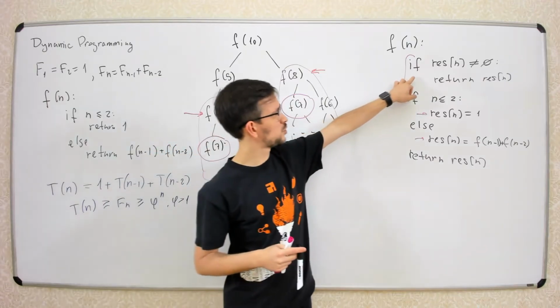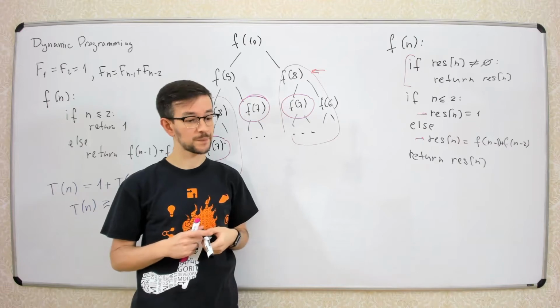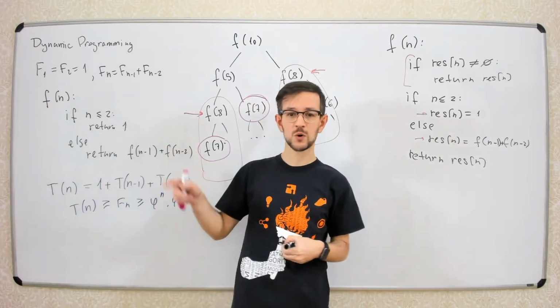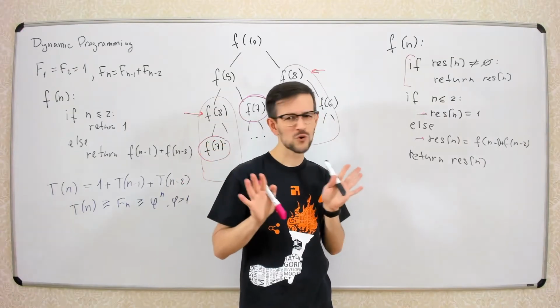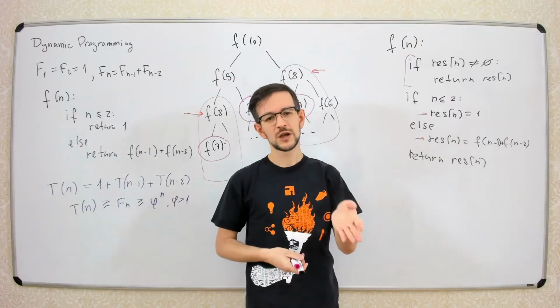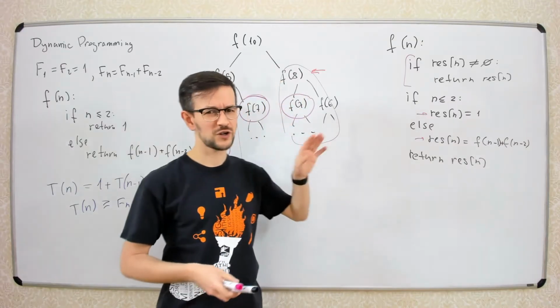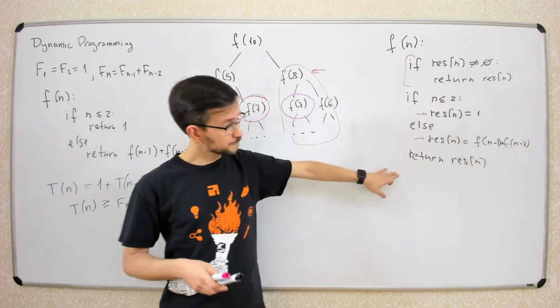Here we actually use an additional array of size n. So we need additional memory. If we want to calculate the 100th Fibonacci number, we need to have an array of size 100. We will not improve this today, but you can think about how to improve this. That's not today's topic. You can actually get rid of this array, but not today.